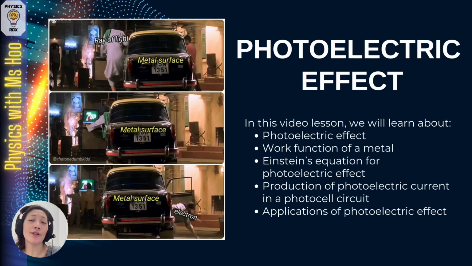In this video, we're going to go through the concept of the photoelectric effect, where we'll learn about the photoelectric effect, the meaning of the work function of a metal, Einstein's equation for a photoelectric effect, production of photoelectric current in a photocell circuit, as well as the applications of photoelectric effect. Now, this is actually a topic in the SPM syllabus of Form 5, Chapter 7, Quantum Physics.